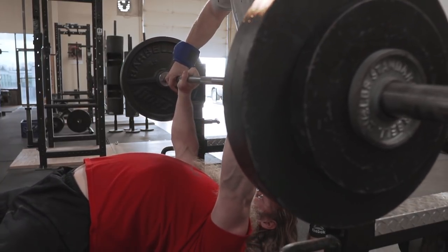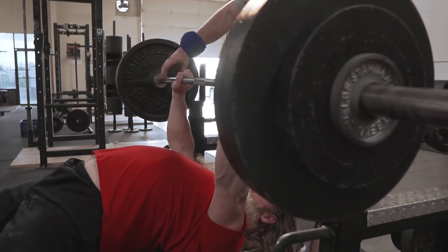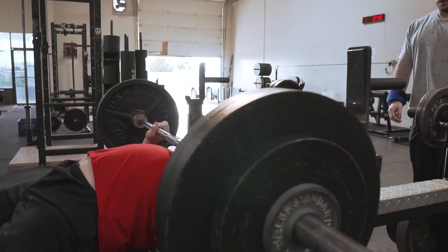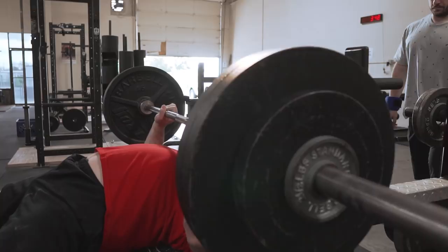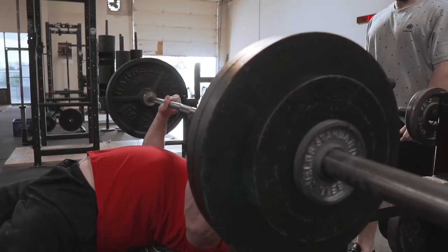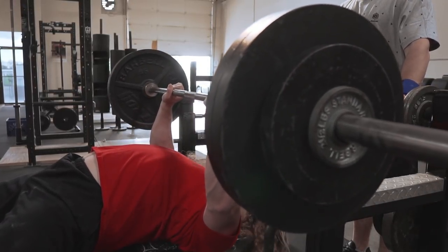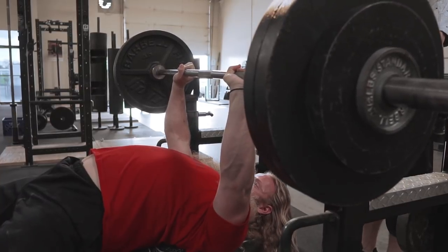That's why I'm constantly preaching about sub-maximal training — training between that realm of 55 to maybe 80%. In that range, it's light enough that we can feel our body, our proprioception, our body control, so that we can perfect our form over time and get better at the lift technically. For the majority of people, 60 to 75% — we can work on and perfect our form, control our body a little bit better, build those good habits, and then slowly ramp up. So when we do touch 90, 95, 100, 105% or future PRs, we keep that same technical efficiency.